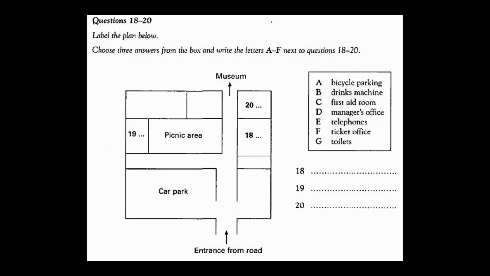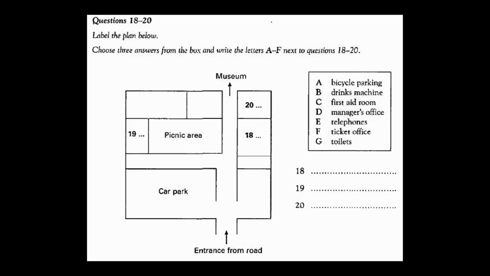Now listen to the rest of the talk and answer questions 18 to 20. Now, the area occupied by Hollylands is rather large and we don't want people to get lost. So I'll just give you a few pointers to help you orientate yourselves. So, whether you come by car or bicycle, you'll come in from the road. Cars then park to the left through the gates into the car park, and bikes to the right through the gates opposite. Cyclists in particular might be feeling thirsty at this point, and you can get a drink from the machine at the end of the bike park, halfway to the museum entrance.